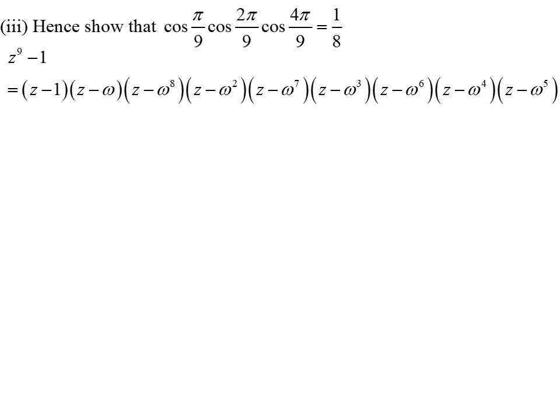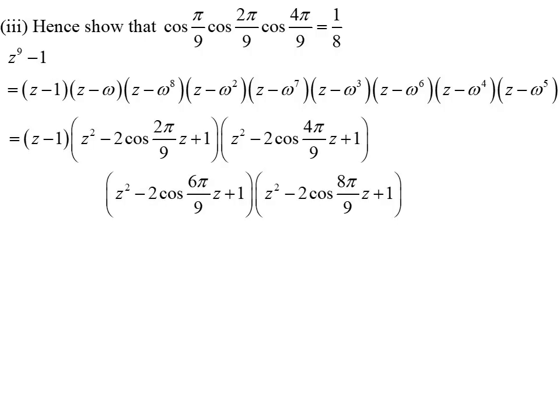Power of 1, power of 8, adds up to 9. Power of 2, power of 7, adds up to 9. Power of 3, power of 6, adds up to 9. Power of 4, power of 5, adds up to 9. What's the significance of that? Because they will be the conjugates. If the two powers add up to be the n, they're going to be the conjugates.